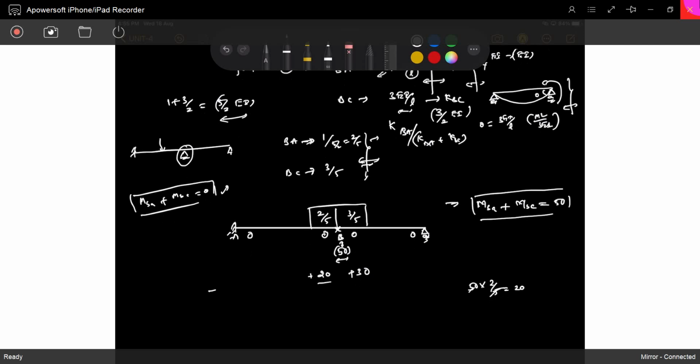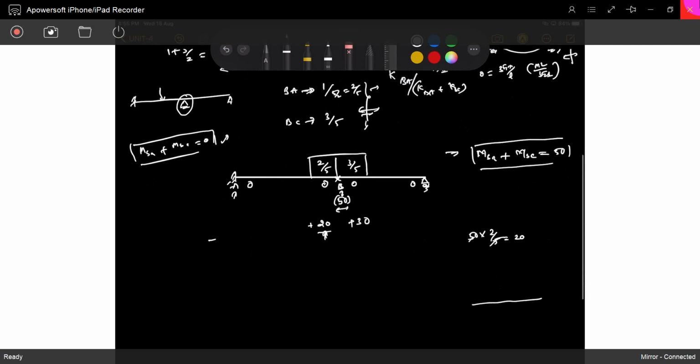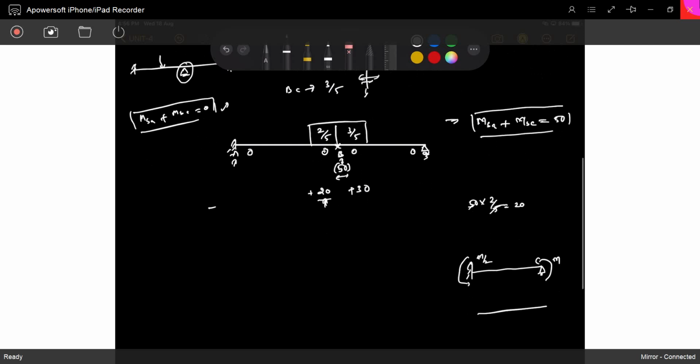So, if you see it's a 20, the far end is fixed. We have a carryover factor. If you applied a 20 at this BA, compulsory, we already know. Once again I will say it. If you applied a moment M here, we already calculated. The moment M is forwarded to the joint. If it is fixed, yes; if it is hinge, no chance. If both are hinges and you applied a moment M, it is a hinge joint. There is no moment at this joint. So this is called the carryover factor.